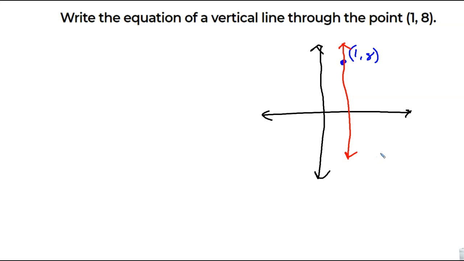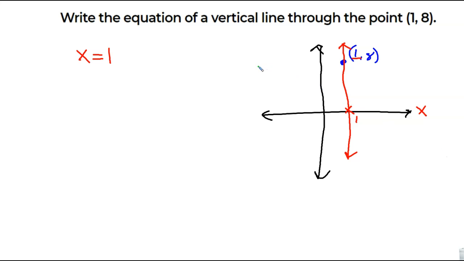And the key for writing this is by talking about the axis that it intersects. It's a vertical line, but it runs through the x-axis. And it's going to run through at the same point as its x-coordinate. Since the vertical line is not moving left and right at all, it's going to have an x-intercept of 1. So the way I can express this line is I can just say x equals 1 is my vertical line.